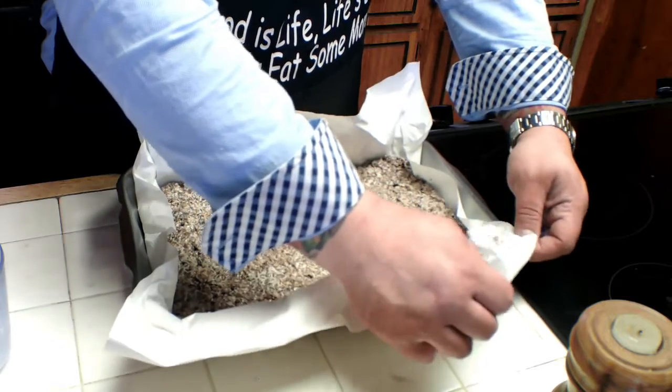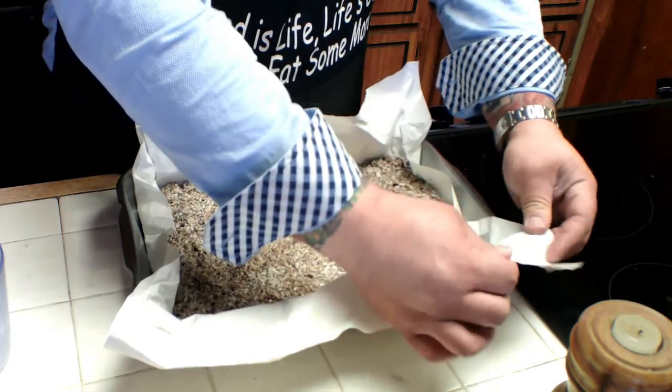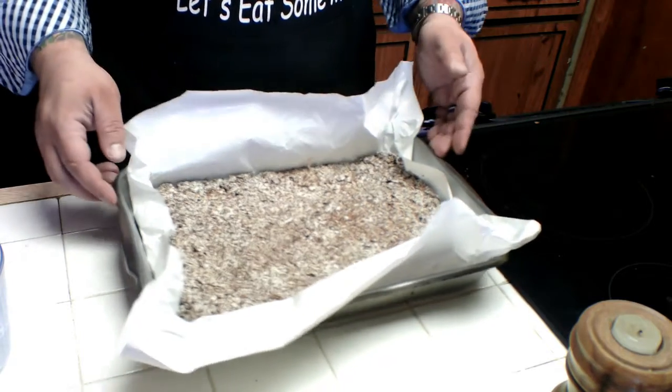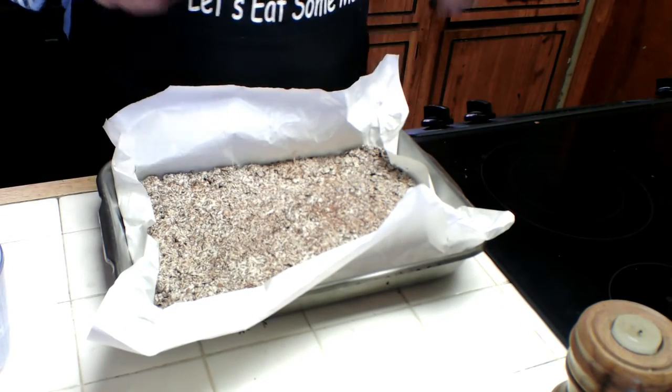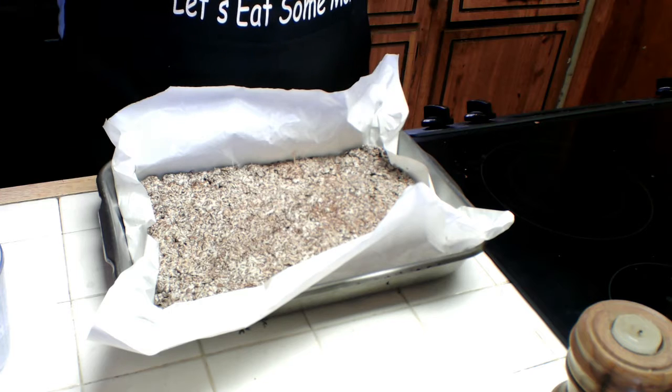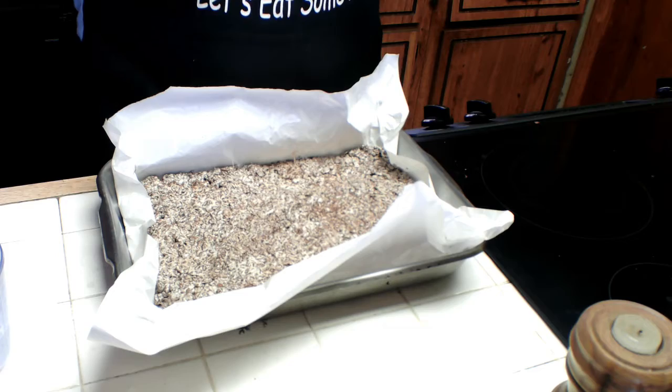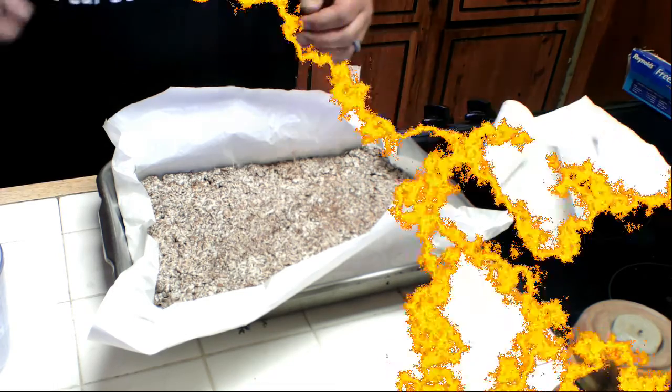Perfect? Close enough. Close enough that it's always appreciated because you actually took the time to make them. Now, our next step is to pop these in the fridge, let them sit for 15 to 20 minutes to cool off, cut them up and go. So I'll see you guys once they're set and cut.